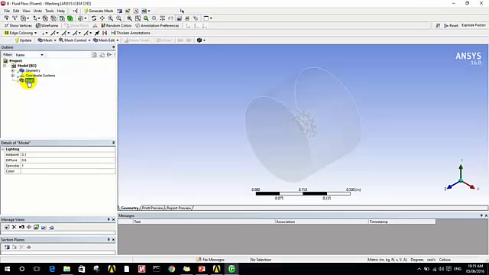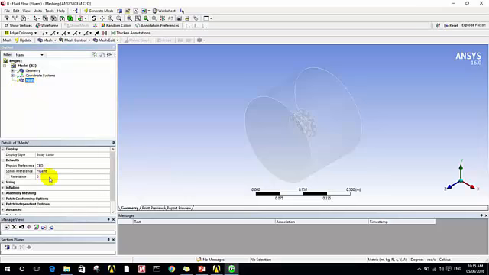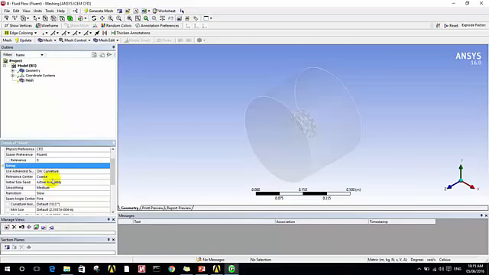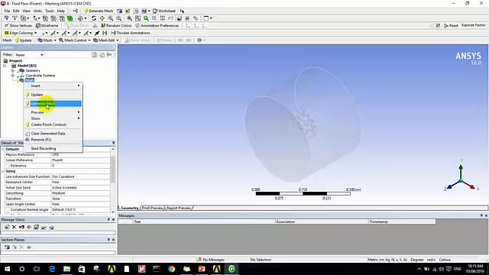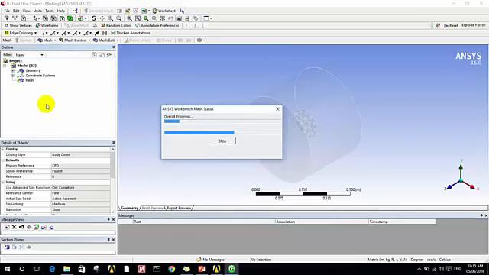Okay, now I will go to the mesh, go to the sizing and make it fine. And now I don't have to do a lot of things. I will just generate the mesh. Now it's making the mesh for the two bodies.